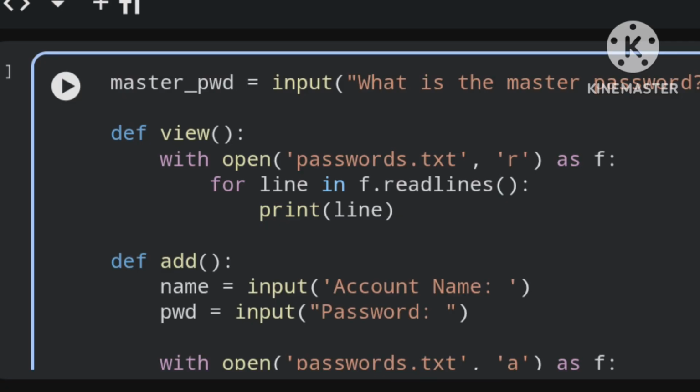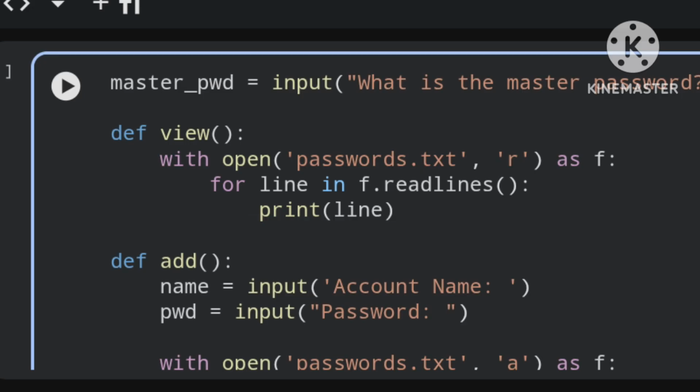So I am going to say for line in f.readlines. Actually, readlines is what I want to do. Now what readlines is going to do is just exactly what it says. It is going to take the file, sorry, this should be f. It is going to read all of the lines from it. And then what I can do is use a for loop to get all of the lines of the file. So let us just look at this. I am going to say print line and let us just see what happens.